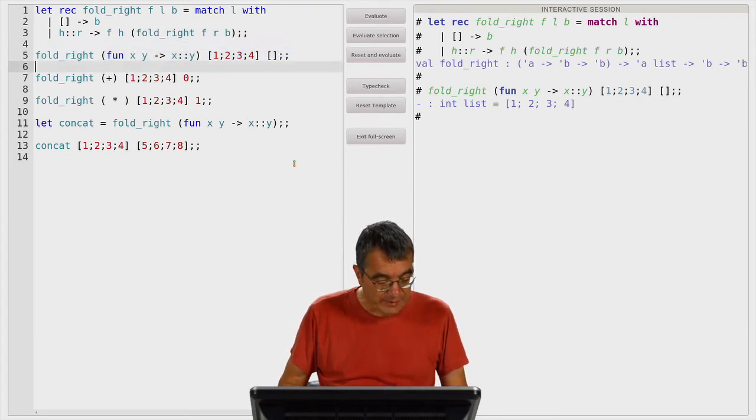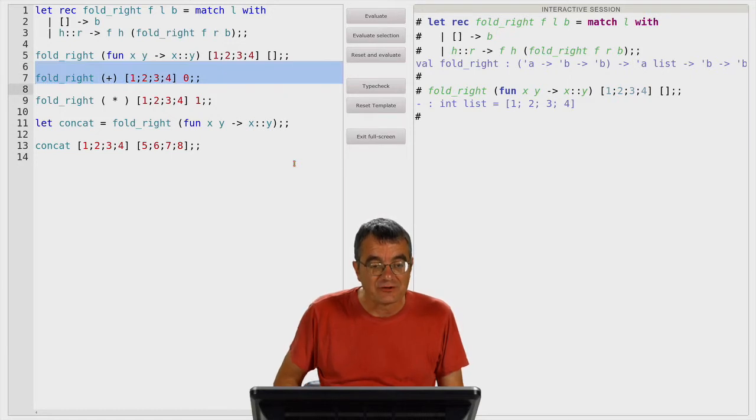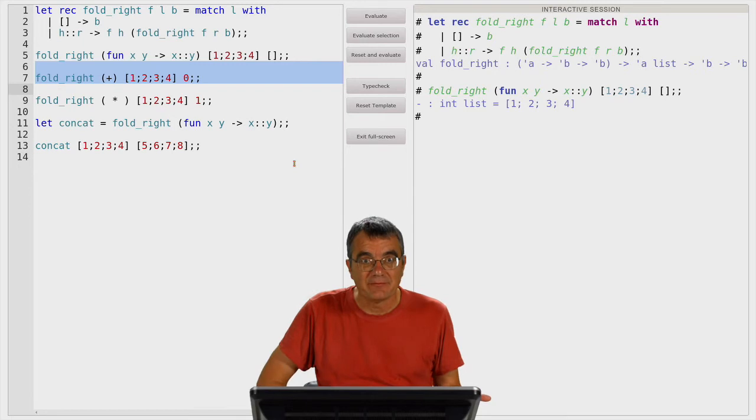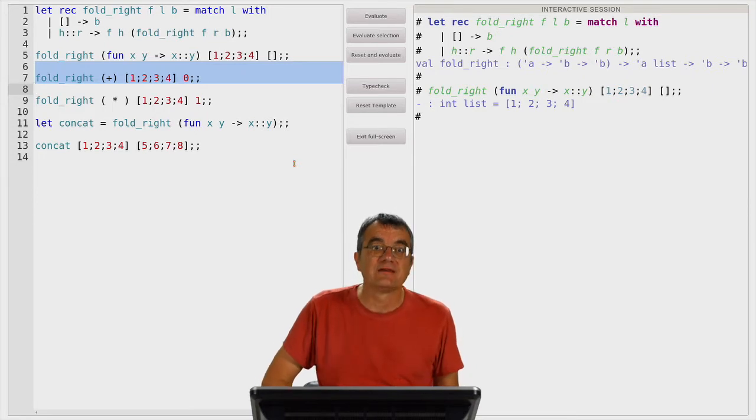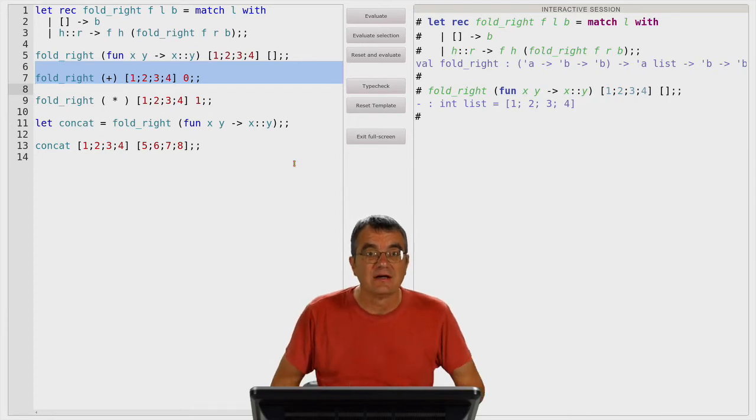Maybe a more interesting application of list fold right is folding the plus operation over a list. We would expect this to compute the sum of a list. The last argument we have to provide corresponds to the case of an empty list, and the sum of an empty list of course should be 0, which is why we give 0 as the last argument.